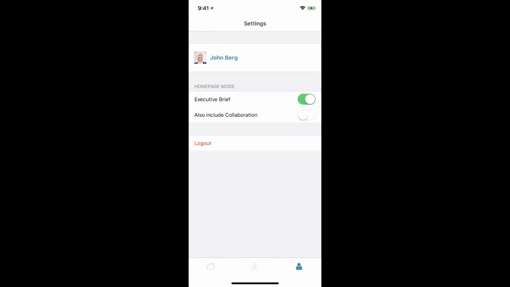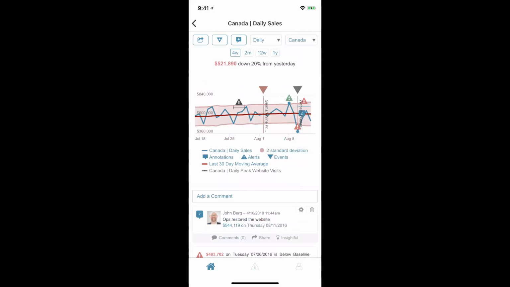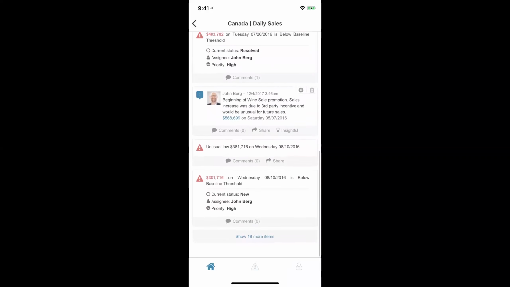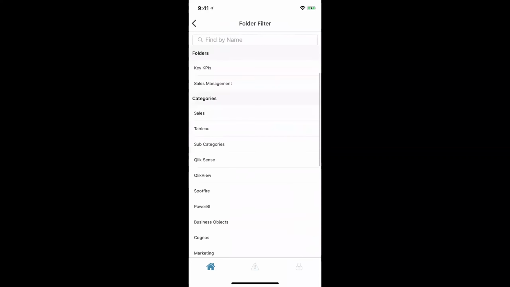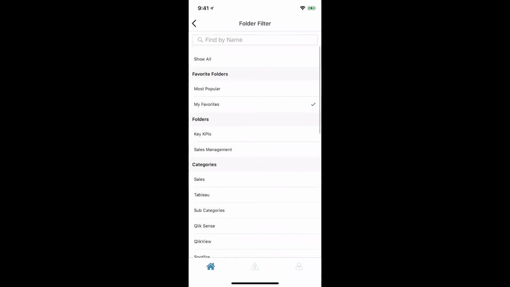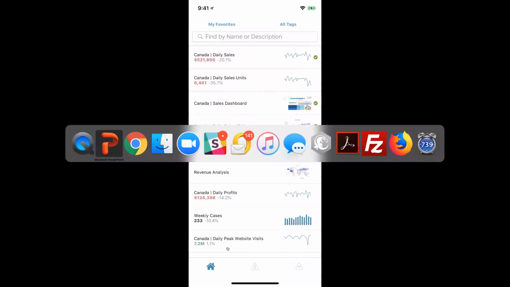In this case here, I'm looking at the executive brief. But if I turn this off and I come back in the home page in order to see detailed information, now you're seeing the same content, in this case looking at our favorite, but in a much more detailed view. And if I open up any particular KPI here and I want to see what this KPI looks like and different alerts that were generated on this KPI and so on, you see it here as well. Along with, if you want to see the detail of all your different categories you have access to, they are available here as well. So that's it for this section of the mobile demo.